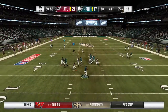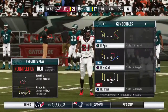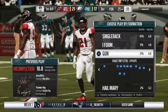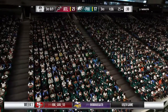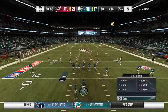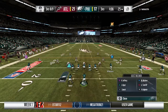Now Wentz throwing on second down. And boy, that one drops incomplete, but if he was hit a fraction sooner, it may have been a fumble. It's always tough trying to keep your guy upright when he's trying to throw the football. When you're dealing with those big, bad guys on the defensive front, it's even tougher. And this time, those guys on the opposite side won the battle, getting to the quarterback and knocking him into an incompletion. After an incomplete pass on second down, that'll leave him trying to convert on 3rd and 9.